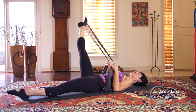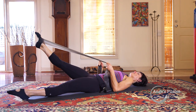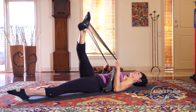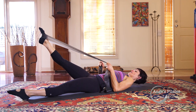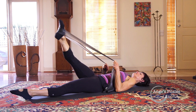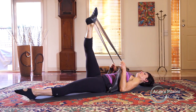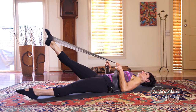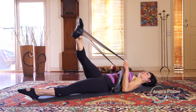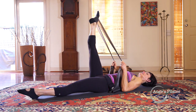So watch those hips. If there's too much movement through those hips, you need to bend your bottom knee, or you can make your circle a little bit smaller. Breathing in and breathing out. Relaxing that neck, head on the mat. Three more. Exhale and take it out. Two more, breathing in and breathing out. Don't let those elbows pop off. Last one. And come back to the center.